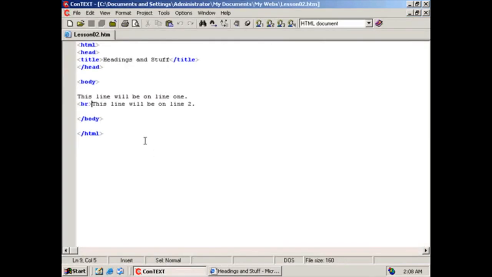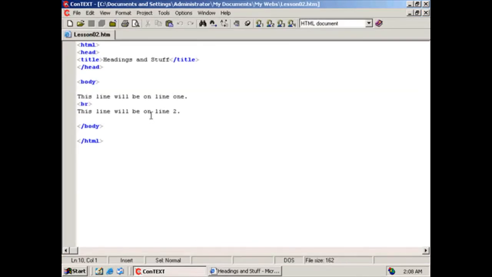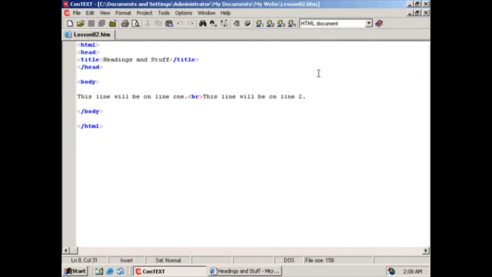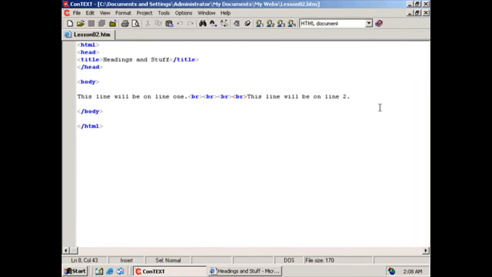Some good stuff. I could even put another space right here. Save. Refresh. Doesn't matter. Let's go ahead and mess with this a little bit more. Let's put it all on the same line. Save. Refresh. Oh my goodness, same output. Doesn't matter. Let's add a couple of them. You know I like to mess around. So we got 4. 1, 2, 3, 4. 4 line breaks. Save it. Refresh it. Now I got 4 spaces in between. That's some good stuff.